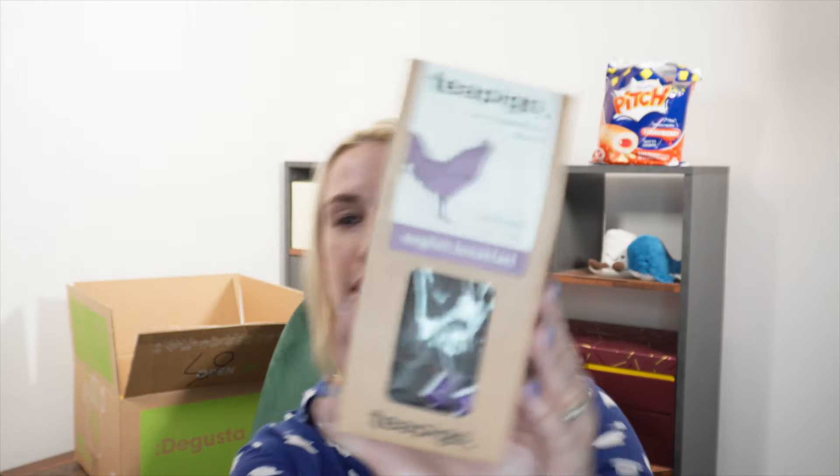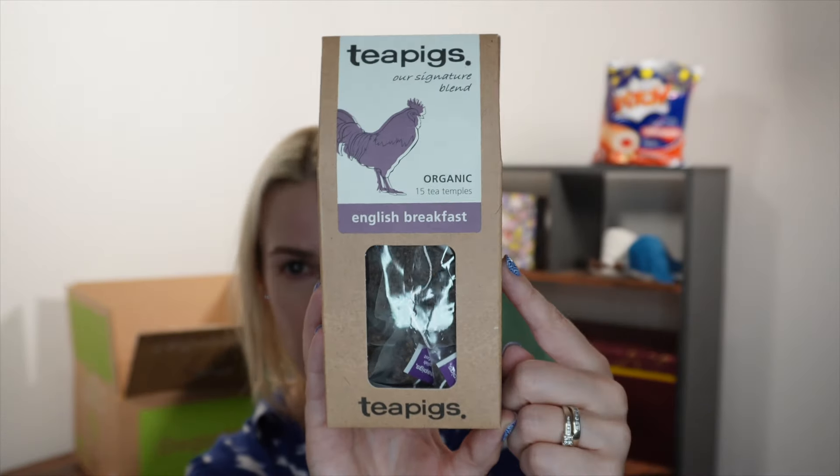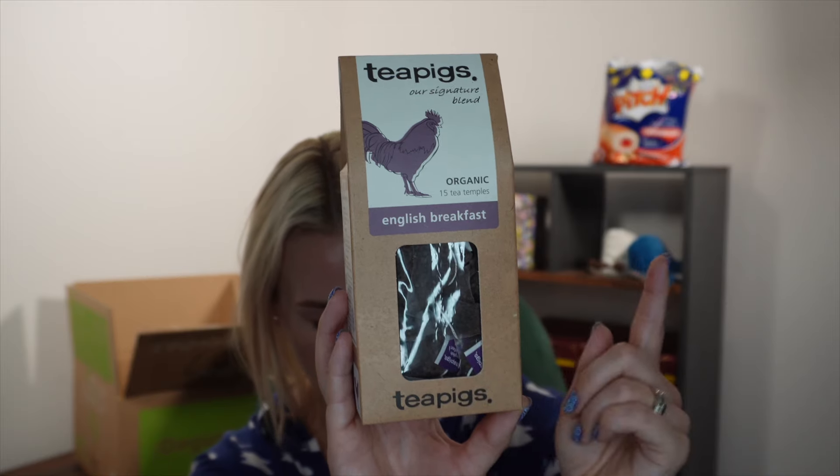These are the organic 15 Tea Temples English Breakfast. There's some variation — you'll either receive English Breakfast Tea, which would have been my preference, or Honeybush and Rooibos tea. The English Breakfast will have caffeine, and the Rooibos and Honeybush I don't think will — double check the box to be sure. Tea Pigs is on a mission to get everyone drinking real tea again. It's a builders' brew, but better. The Honeybush and Rooibos blend is described as soothing, nutrient-rich, and yummy. You'll get one of the two — it is chosen for you. They're available in all major supermarkets and online at Tea Pigs.